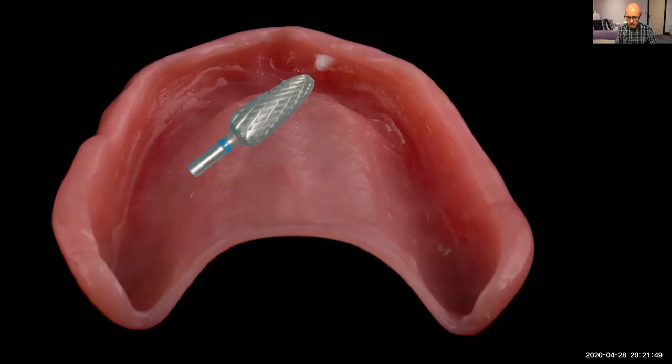That's my policy. But also, don't forget the occlusion. It's really important. You've got nice, even occlusion on both sides with the patient biting together.